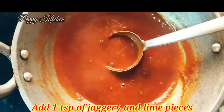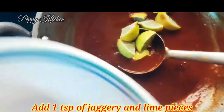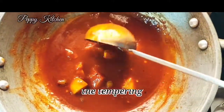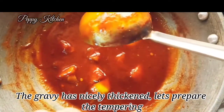You can see the gravy is nicely thickened and the water is boiling. At this time, let's add about one teaspoon of jaggery — I've broken it into small bits so it dissolves easily. Once we add the jaggery, let's cut the lime into small pieces and add the lime pieces as well, nicely coated with this thick gravy. After five to eight minutes it is nicely thickened and the lemon is nicely absorbed.